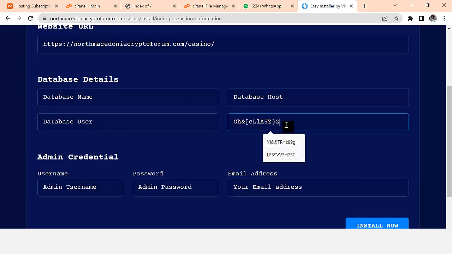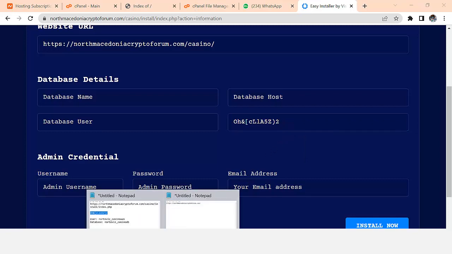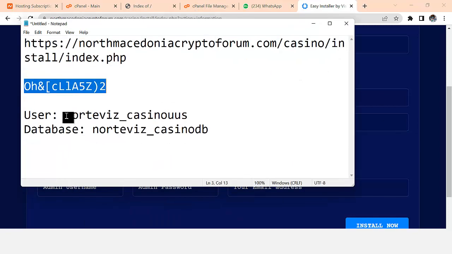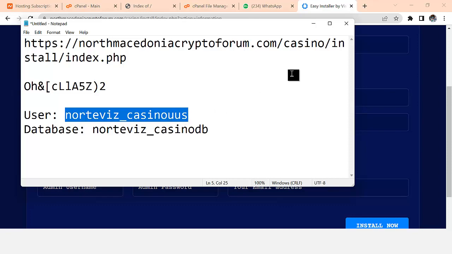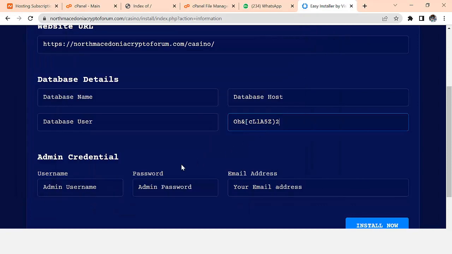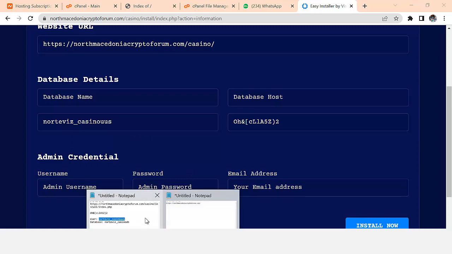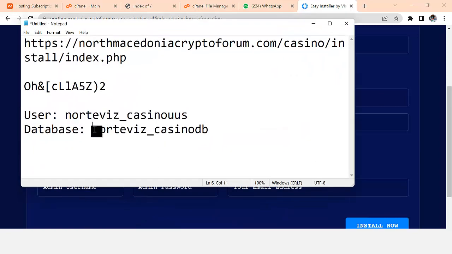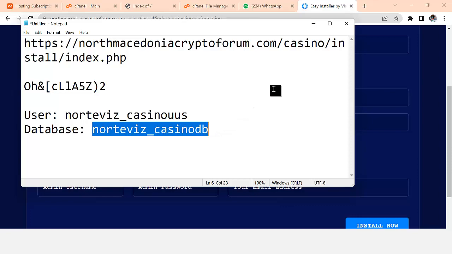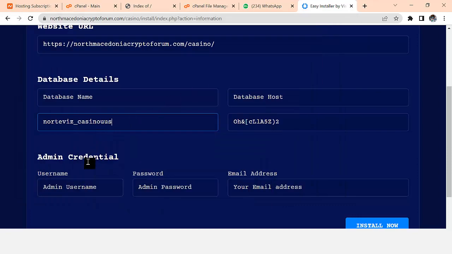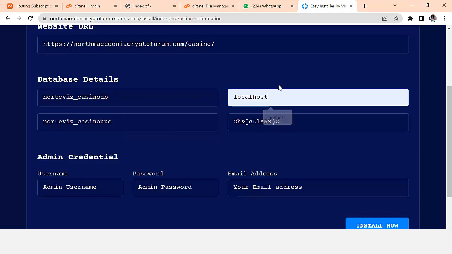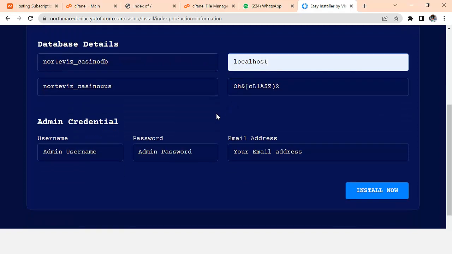We're going to put our password, our database username. That's our database user. We're going to put it there. Our database name, this is our database name. Make sure you copy this and paste. Don't type it. The database host will be localhost, right?